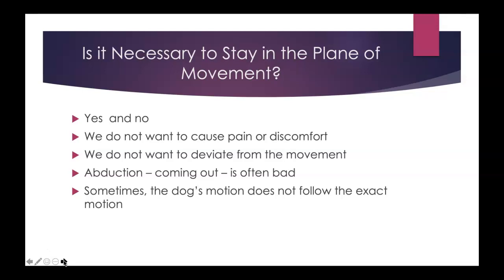Dogs, I will always remember my father saying this to me, that dogs move with their legs going backward and forward, not so much out to the side. And certainly coming too much into abduction is often bad. Keep remembering we don't want to cause pain and discomfort. Is it part of the natural movement?